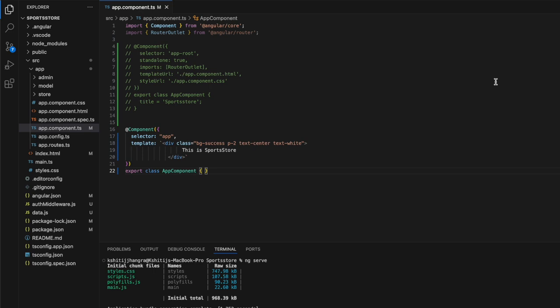Components can define inline templates like this one, or they can use external HTML files, which can make managing complex content easier. There is no code in the app component class because the root component in an Angular project exists just to manage the content shown to the user. And initially, I'll manage the content displayed by the root component manually.